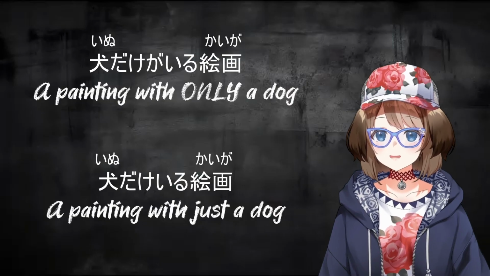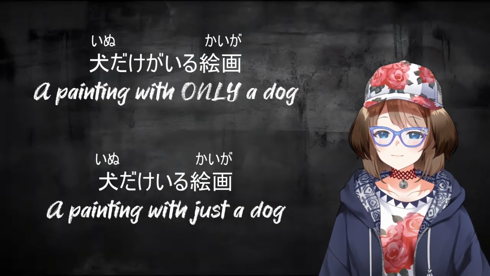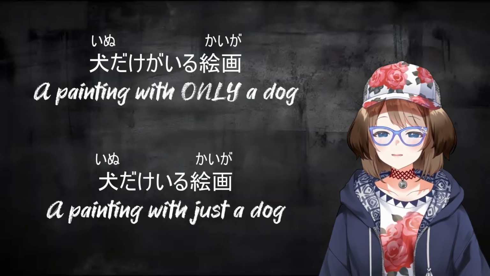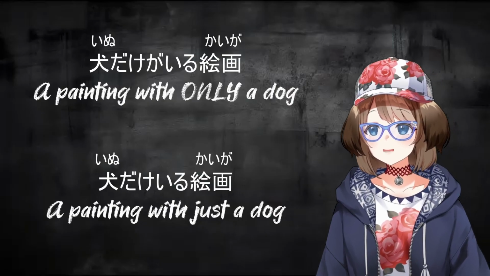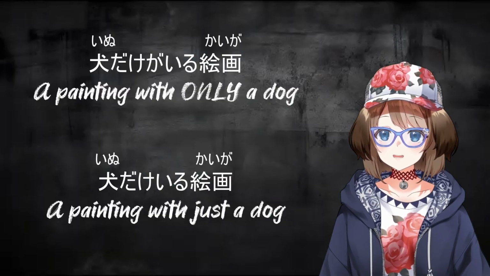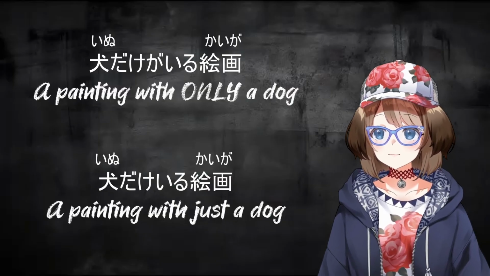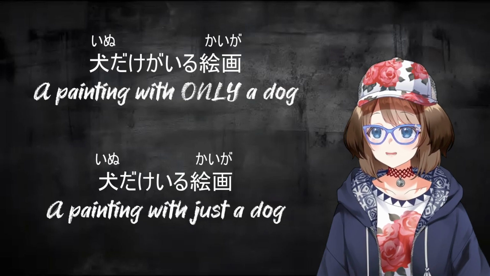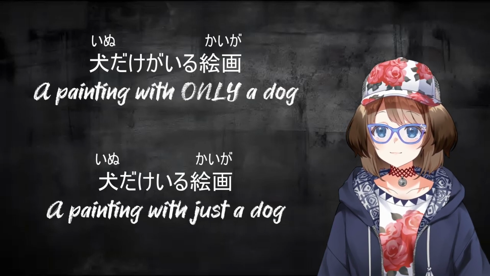For dogs, the counter word is usually hiki, yeah? And we could use that counter word to express this is a painting that contains only 2 dogs, or only 7 dogs, or whatever it is, right? But we're not going to dive into that because today is not a lesson on counter words. As I said from the outset, though, we can use dake with verbs. Let's look at an example of such a sentence.